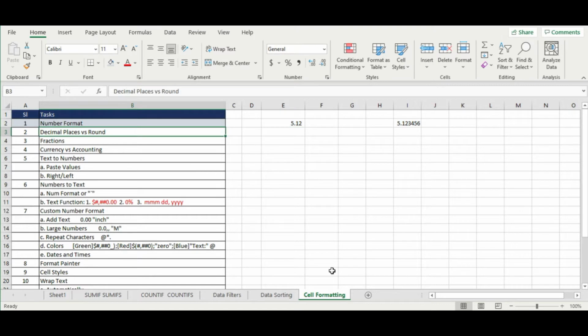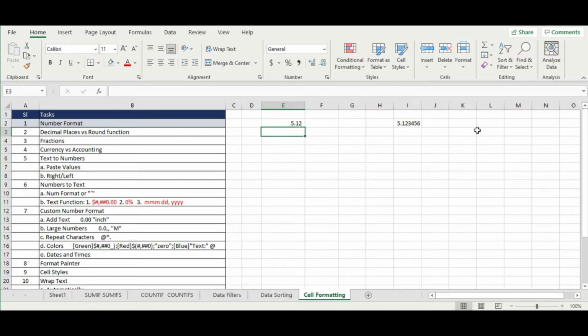What a round function does, okay, so this is the round function. What the round function does is it changes the number. It doesn't change the way it's viewed, but it literally changes the number into 2 decimals or 3 decimals.